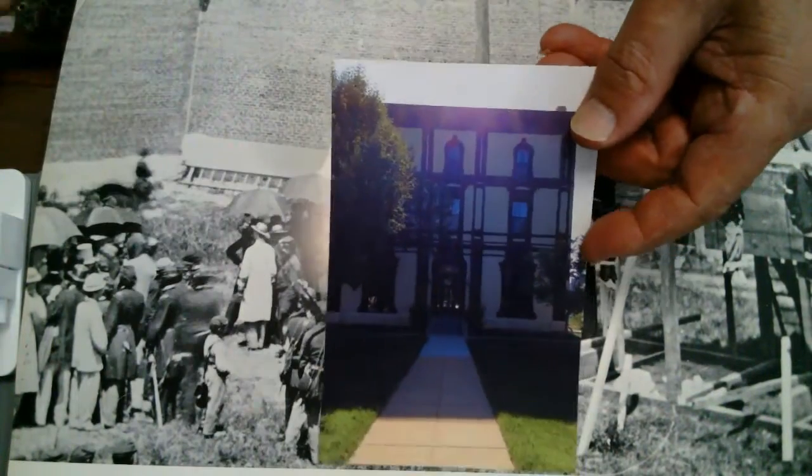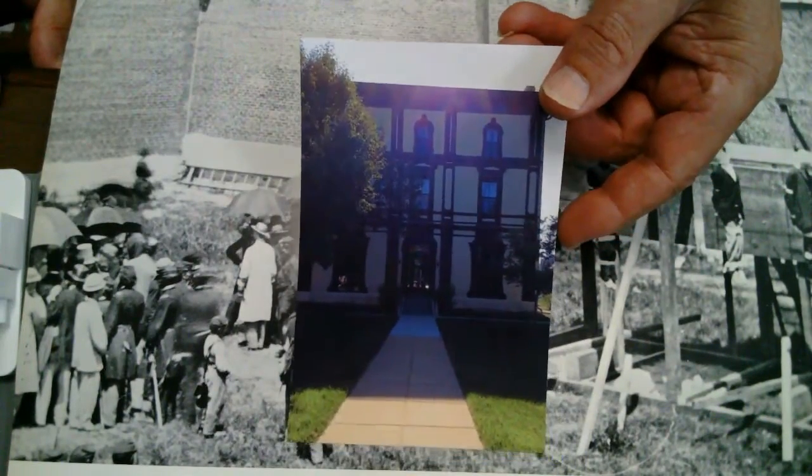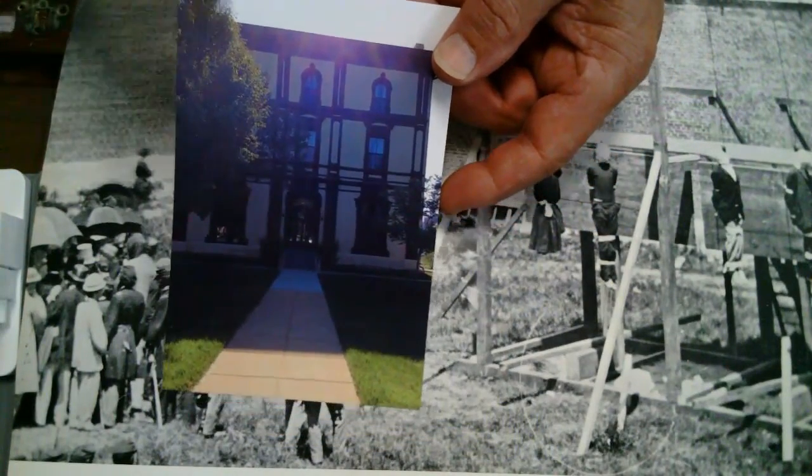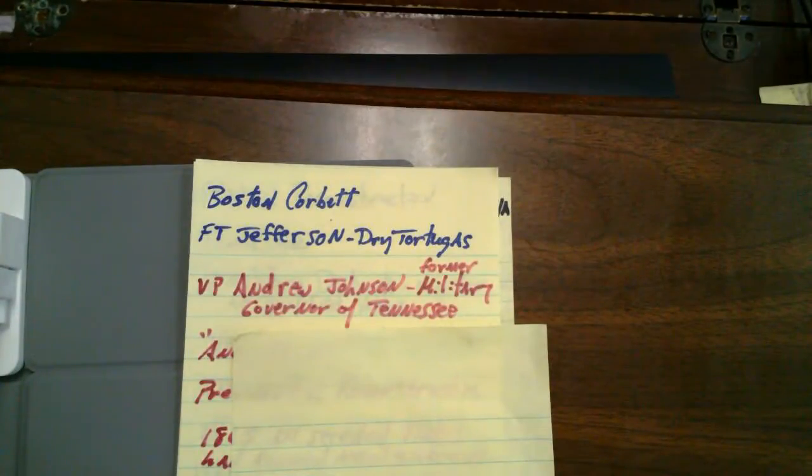And this is a place today where the trial took place for those four individuals. It's still there at Fort Leslie McNair. And where the hanging took place, right here, that's now a tennis court, by the way. Okay, so anyway, that kind of wraps that up here.